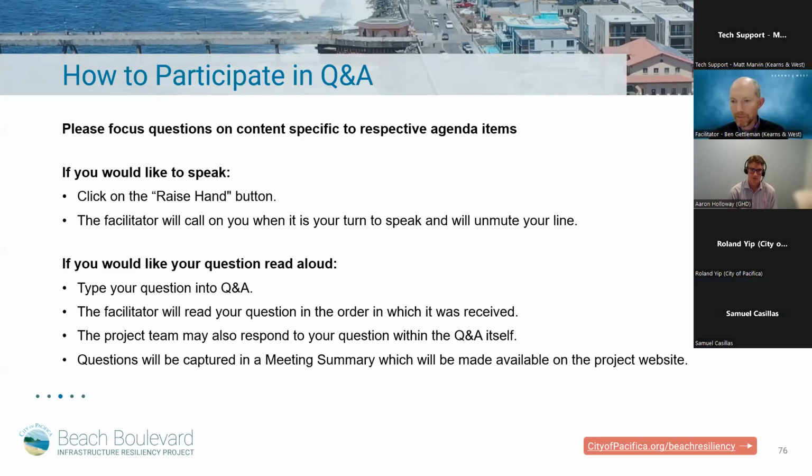But this phase of work, once we have the preliminary plans pulled together, we're going to do an updated quantity estimate, an updated cost estimate, and a lot of that information will be available to the public. Okay, so Aaron, to that point, at what point are we going to have some sort of trigger that says, okay, if 80 million ends up being 150 million, then 150 million ends up being 200 million? What's the trigger for the feasibility of this project not to move forward in this capacity? At what point do we say, hey, gee, that's a pretty big number?